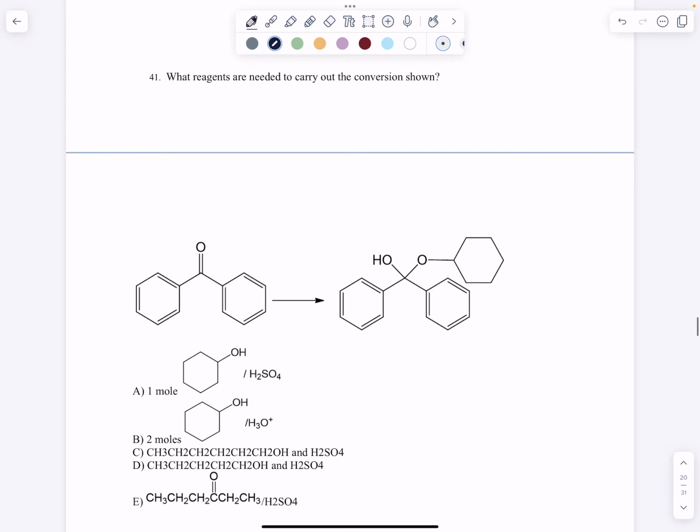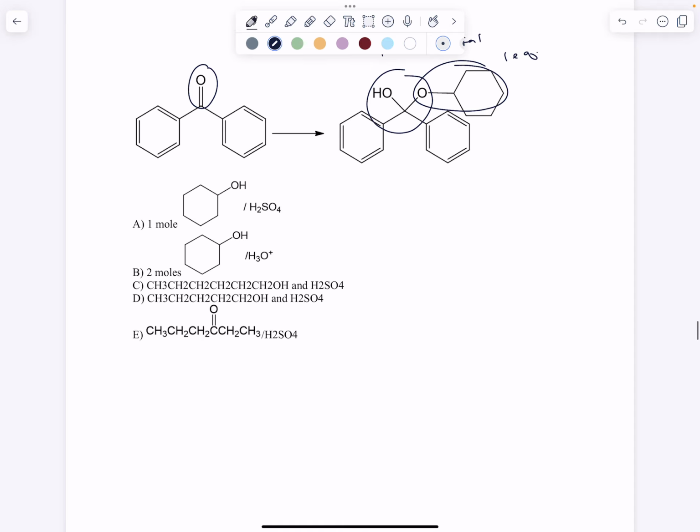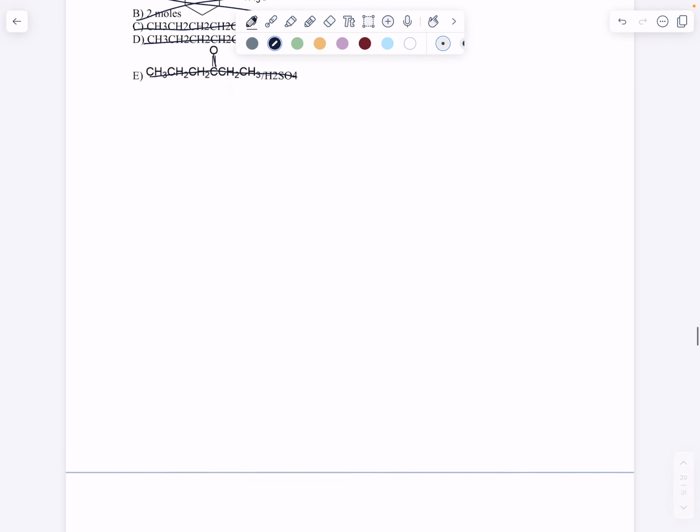Which reagents are needed to carry out the conversion shown below? So we're going from a ketone to a hemiacetal. This is hard to isolate, so we would need only 1 equivalent of alcohol to do that. So that's what I'm looking for, and it should also be acid catalyzed. So this just looks like a super long chain with 1 alcohol in it, so that doesn't really make sense to me. Same thing here, and then this is just another ketone. We don't know how two ketones react with each other, so immediately I know it's A or B. And if we had 2 moles, we would get the acetal, so I'm assuming it's answer choice A.